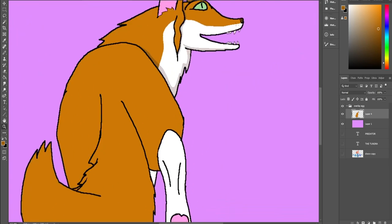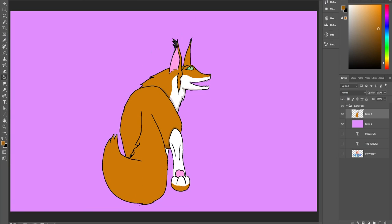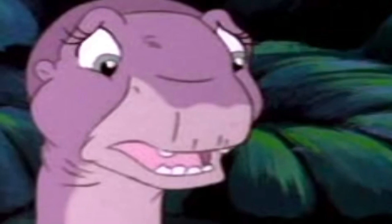The younger longnecks are forced to grow up a lot faster. Allie probably has a better chance at surviving on the outside walls of the Great Valley than Littlefoot and his friends, even though by some stroke of miraculous luck, all the stuff that should have happened to them, they're still alive. Having fun and saying the word friends, Littlefoot remembers his friends, and the look on Allie's face is like, no! Don't leave me!